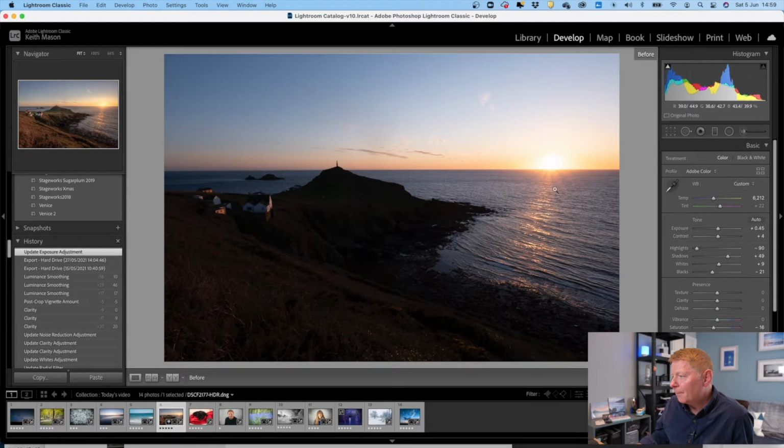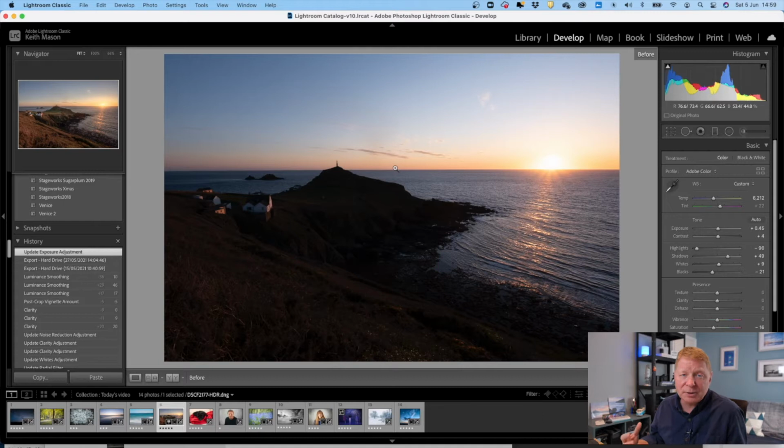However, were we to use a radial filter from the bottom to increase the exposure of the land, these nice areas of the sea would also be affected.